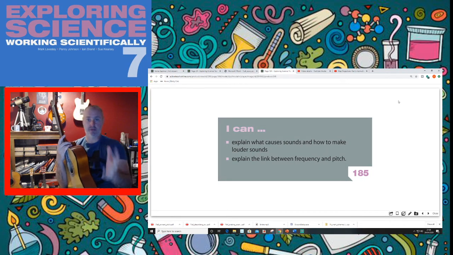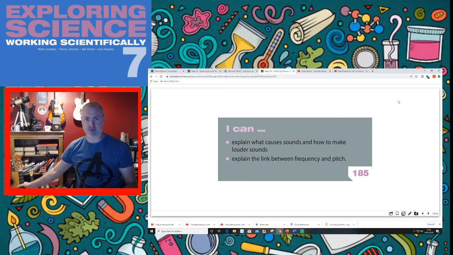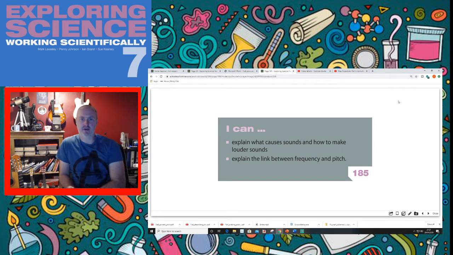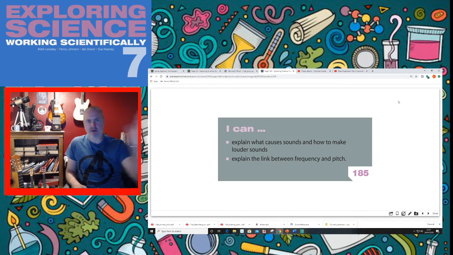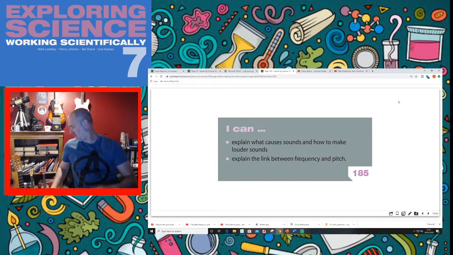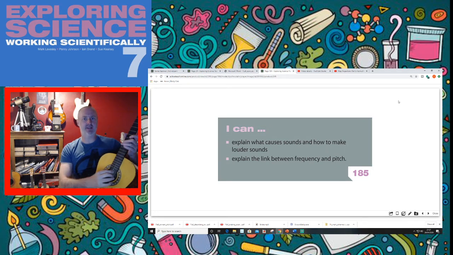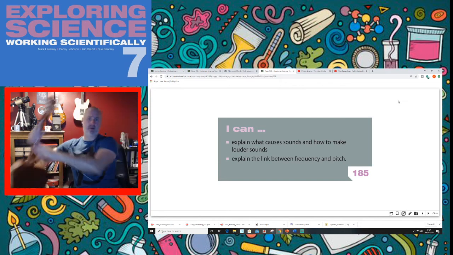Well, first of all, the first one's lower, so we say it's got a lower pitch. So when we talk about pitch, we're just talking about, does the sound high or does it sound low? That's what pitch means. But pitch is linked to something called frequency. And when we talk about frequency, we're talking about how fast those vibrations occur, not how far out they go, which would have been the amplitude, remember, that's linked to volume, but how fast they go. And if something has got a high pitch, like this, remember, high pitch, then it's vibrating very, very fast. A low pitch is not vibrating very, very fast.